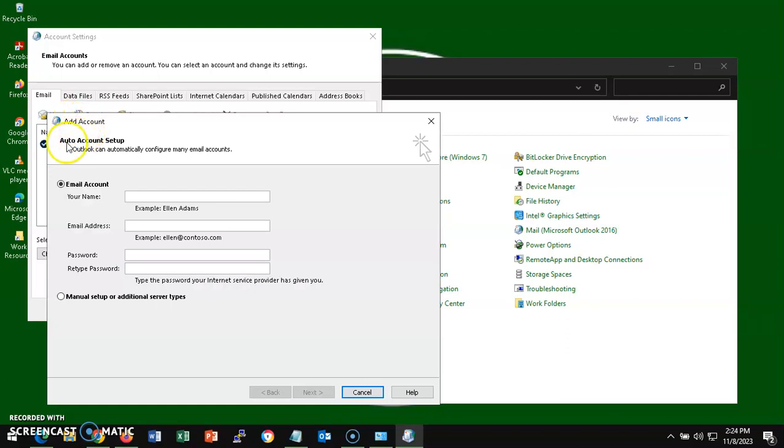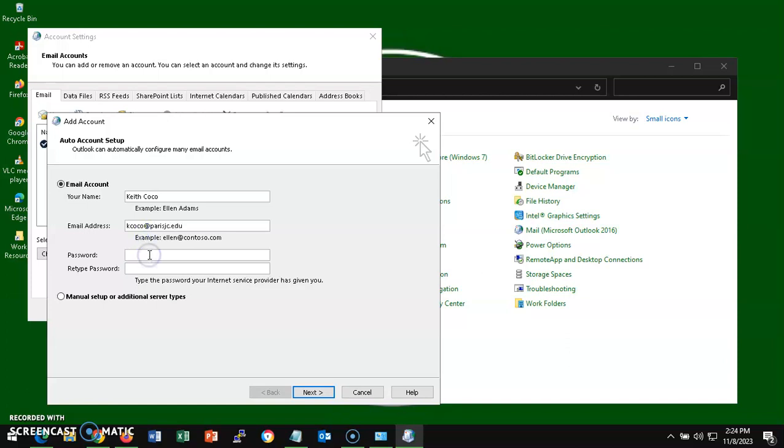I'm going to use the Auto Account Setup. So under my email account, I put in my name. For my email address, I put in my email address for Paris Junior College.